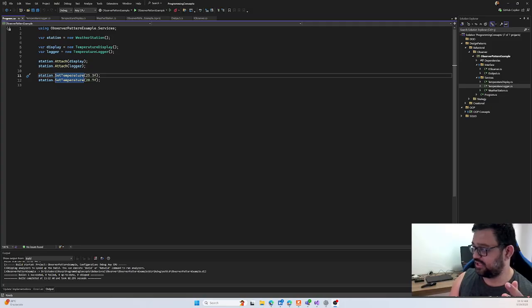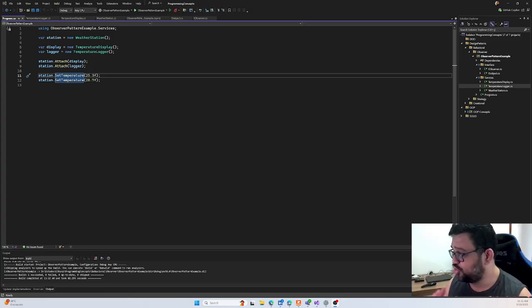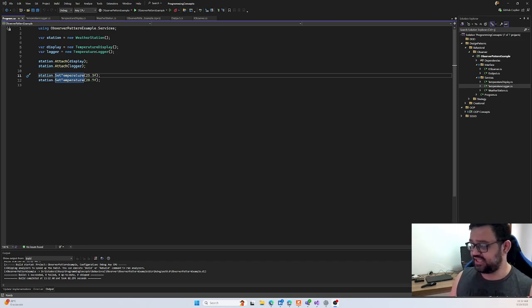So the definition: the observer pattern defines a dependency between an object and multiple observers. Whenever the subject's state changes, it calls a method, usually called when you do some update or a click, I don't know, on all of its observers. Each observer reacts accordingly without the subject being coupled to their implementation.